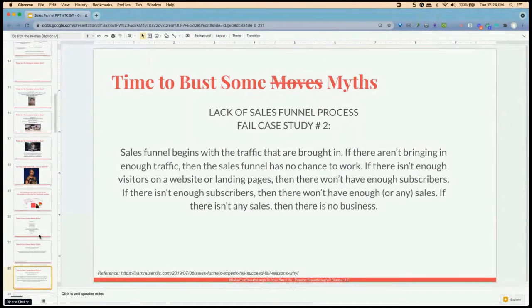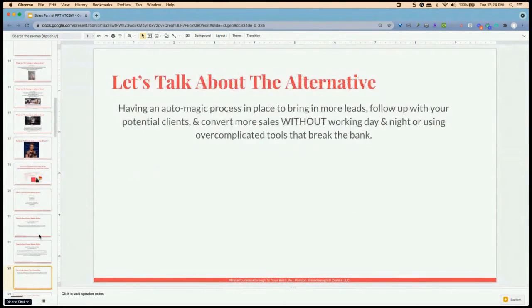If you don't have any sales, then at the end of the day, you may not actually have a sustainable business in the long run. So be careful that you have sales funnels in place. So I want to talk about the alternative here. Having an automatic process in place will bring in more leads, will help you follow up with your potential clients and convert more sales without working day and night using overcomplicated tools that break the bank.